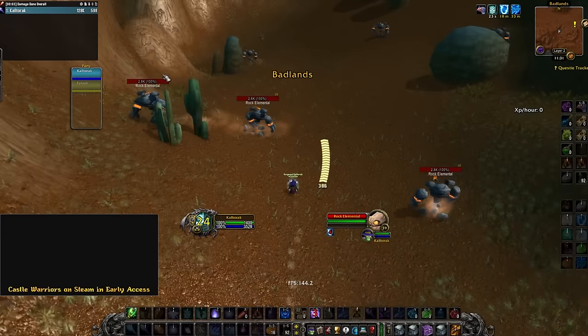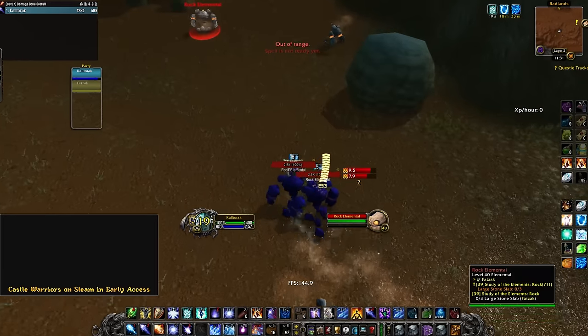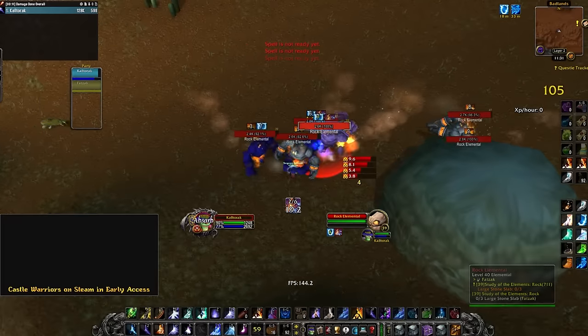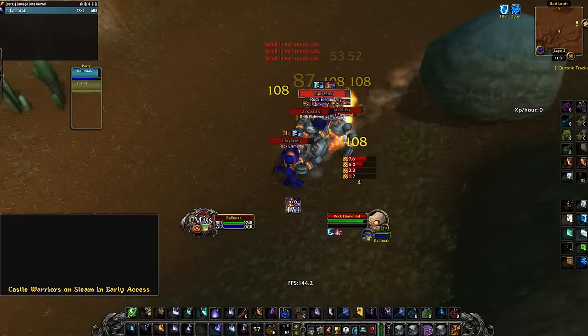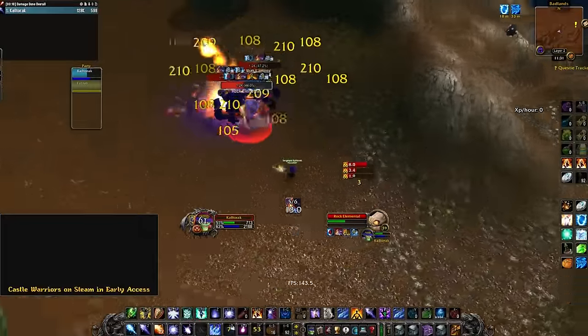We are going to Badlands, and we will be farming the Earth Elementals. They have a fast respawn rate and have some incredible loot. Warning, it's a PvP zone, and these mobs are used for quests. These elementals drop a lot of incredible things.